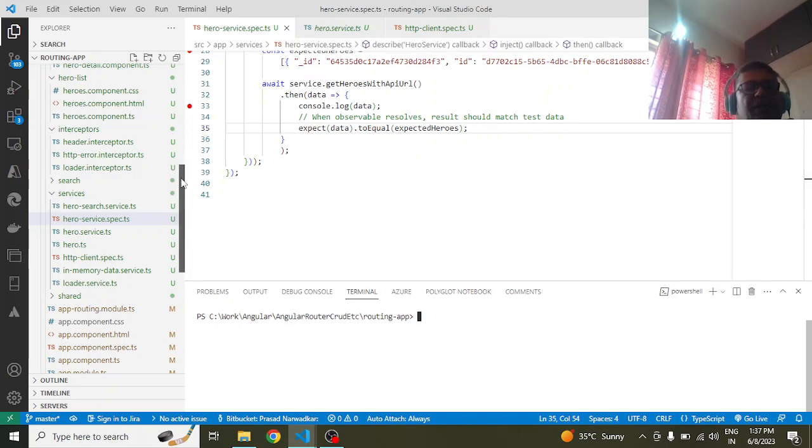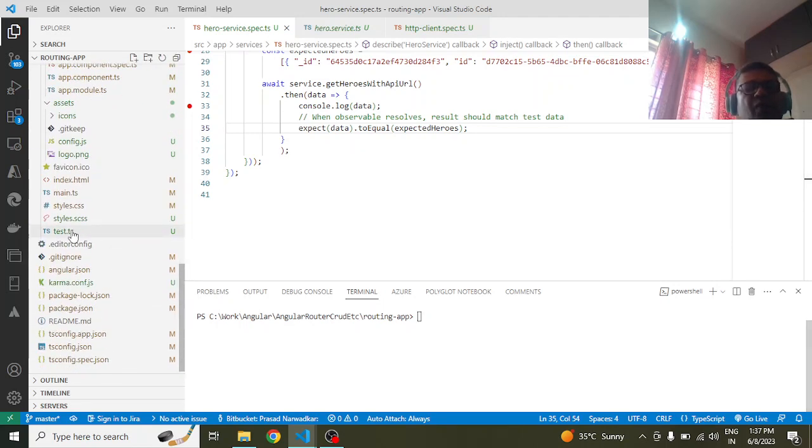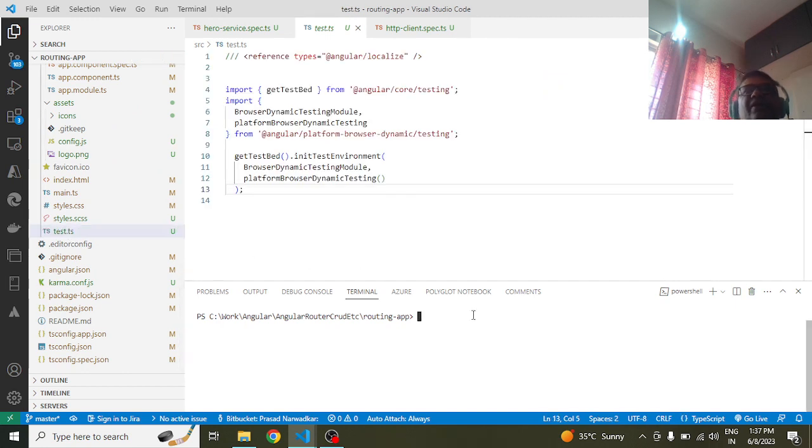In the initial stages, when you call npm test, which is the standard command for running the test, you have the test.ts here, and test.ts initializes the test environment and then calls all the necessary tests inside the application. So let us run the npm test and see what kind of a result we get.